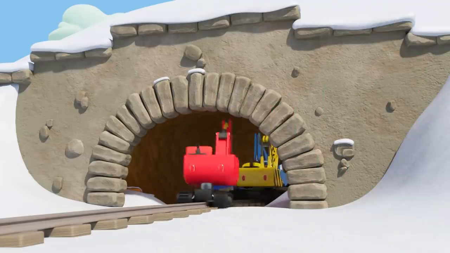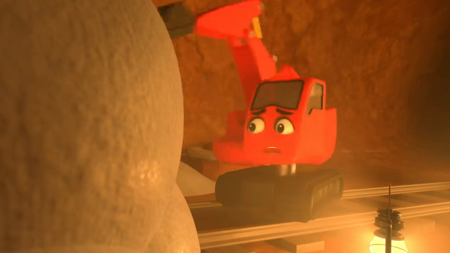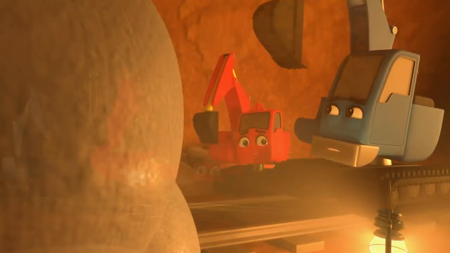Digley rushes to Dazey and tells her to get into the tunnel. The two get in just in time and the snow crashes down behind them. It's really dark in the tunnel. Digley grabs a lantern and goes to investigate the snowed-in entrance. It looks too thick to dig through. Even Johnny can't dig through it.